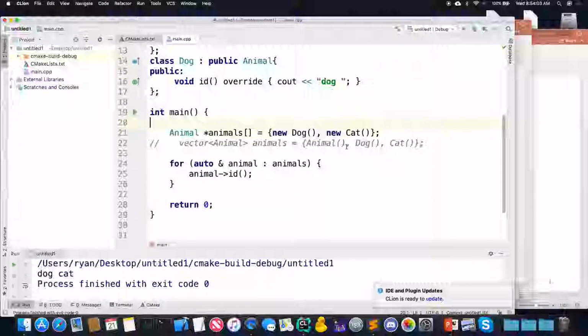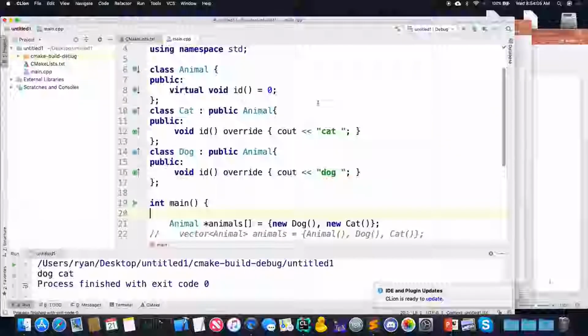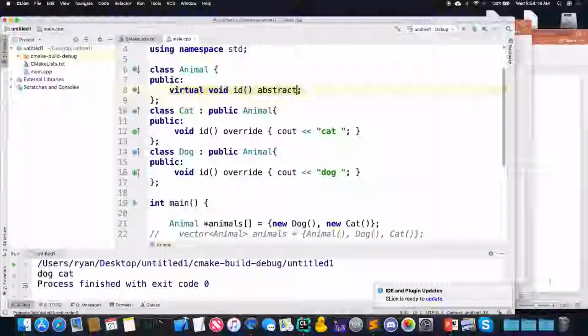Yeah. This is just the way that they have chosen to implement this. I agree, it's not really a good way of writing it. I would prefer to say abstract or to say pure on the front like this, but that's not the way that they defined it. But I agree, that's the way that it should have been done. Yeah, it's just the way that they have implemented it.